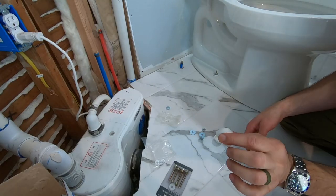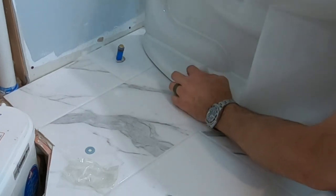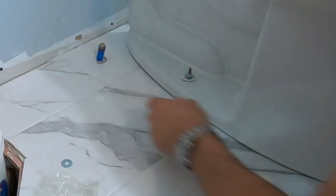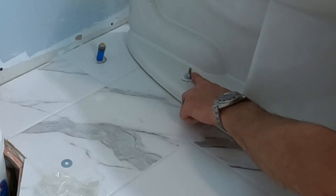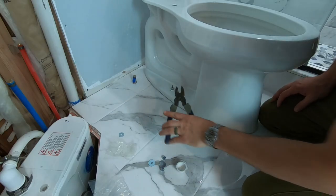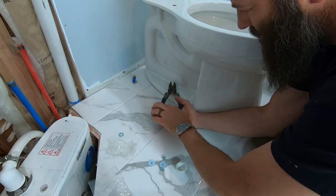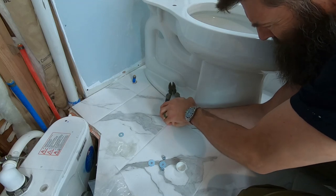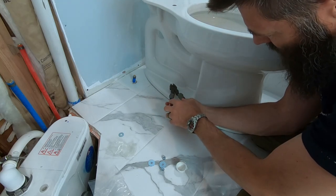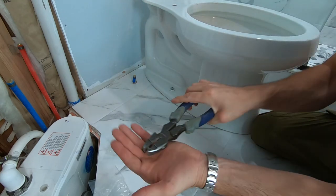Now you've got to put your caps on — the bolt's too long. Well, it's okay. These are pre-made with a little indentation to break off the top portion of the bolt. I'm just going to take my lineman's pliers, get right in that groove that's already on the bolt, and squeeze. See, it comes right off.